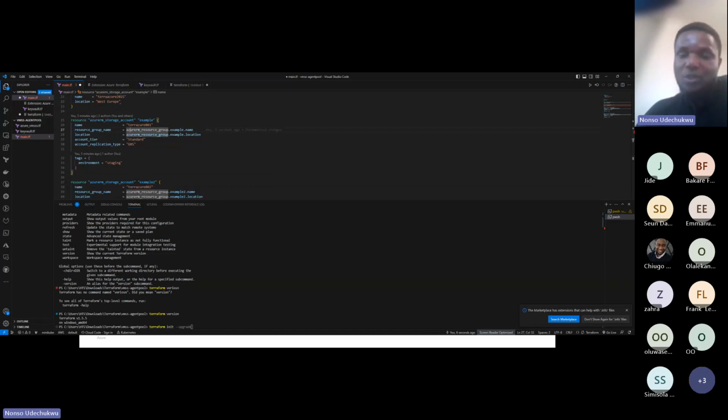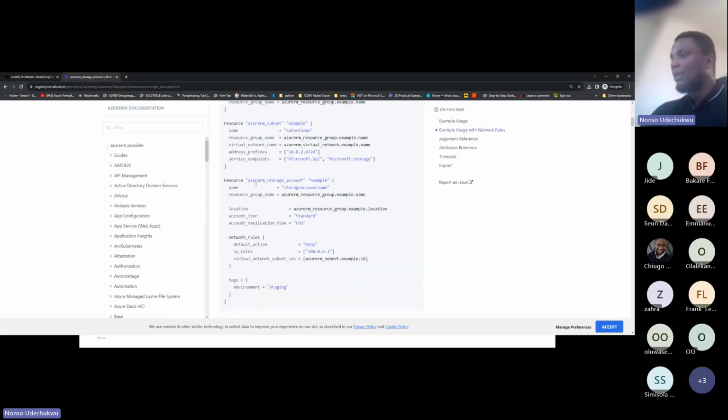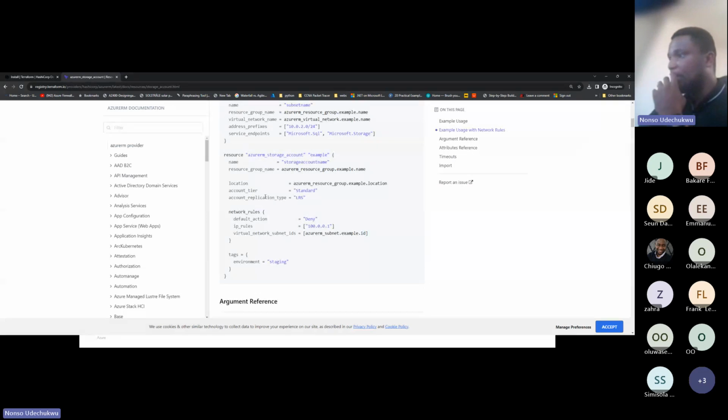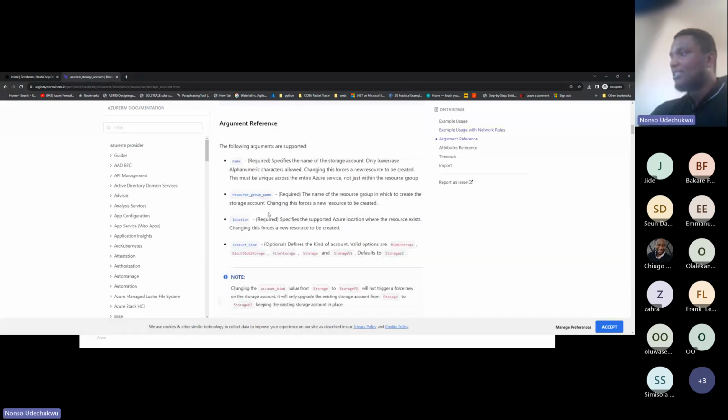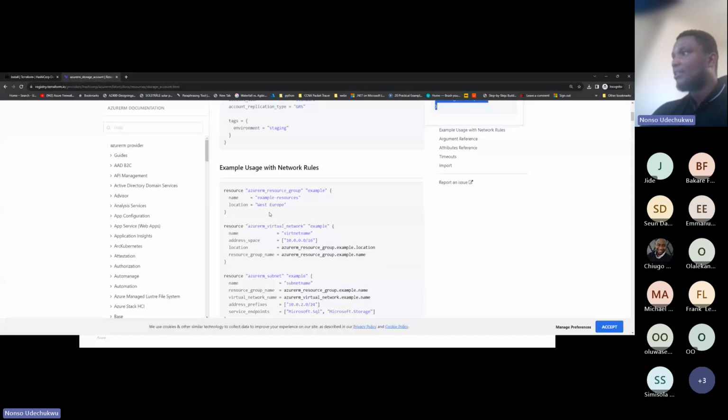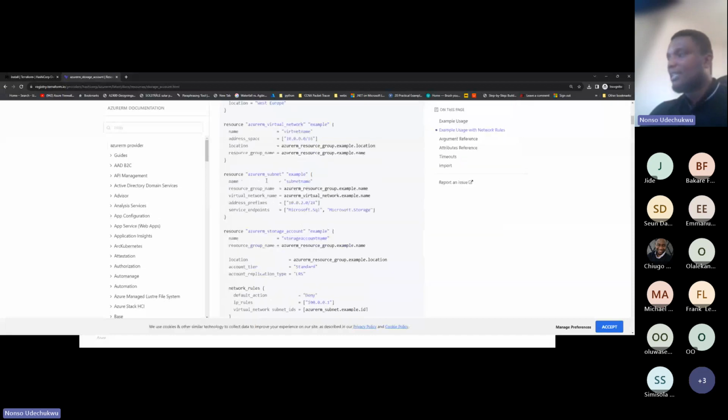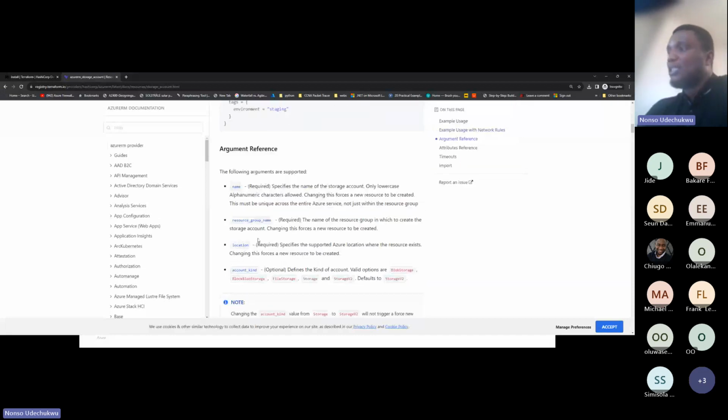Another thing I want to do, remember I just copied the default. Let's say I want to add more features. I'm looking at the documentation. I don't want to go into creating a VNet. Let's say kind. Do we have kind here? We didn't have kind here, right? I can come here and say this is optional.